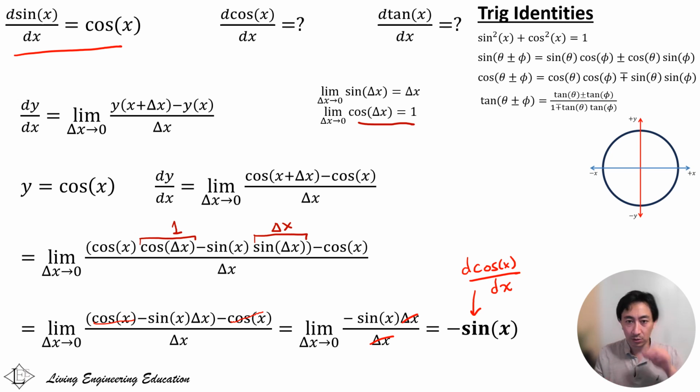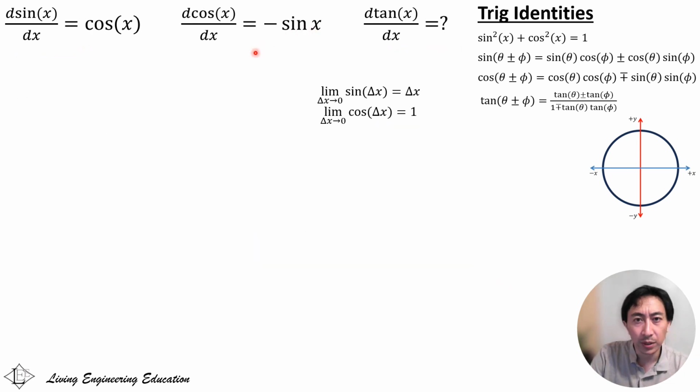With future videos, when we talk about product rule and quotient rule, you'll see that these alone can give you the identity for the remaining 4. But just for completeness, we'll solve for the derivative for the tangent term using the same exact method.